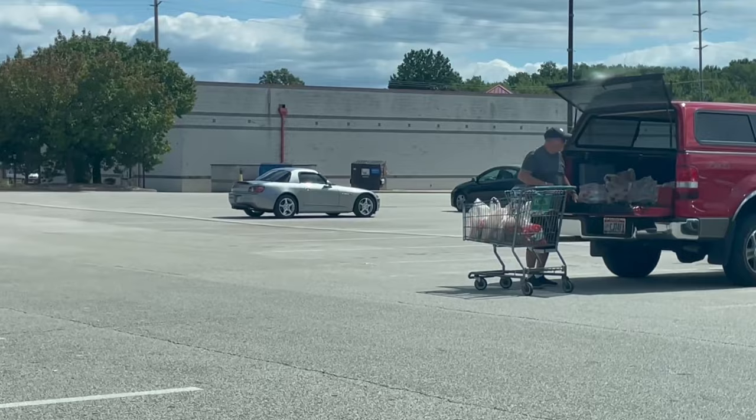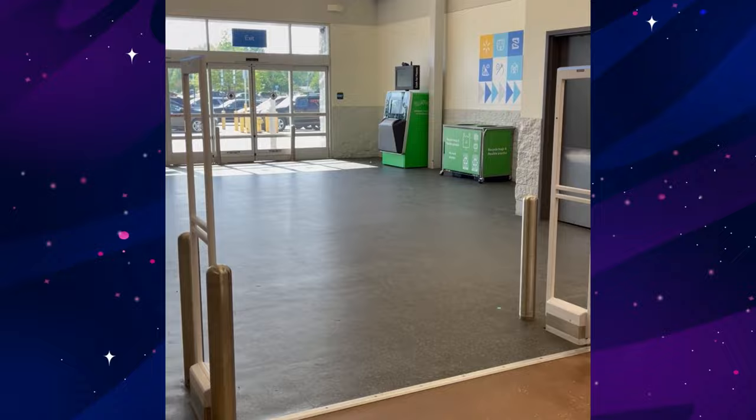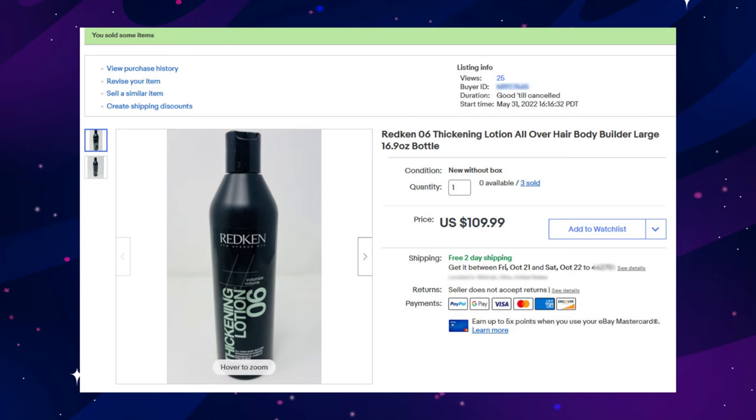How did I know they were a bolo and how much are they worth? Clearance find, duh. Except surprise, it's at Walmart. Please ignore some of the vertical video shots, I was originally going to use this on Instagram. I originally encountered these at Walmart salons on clearance, bet you never thought to look there. These large bottles sell for $110 and I was getting them for between $13 and $26.